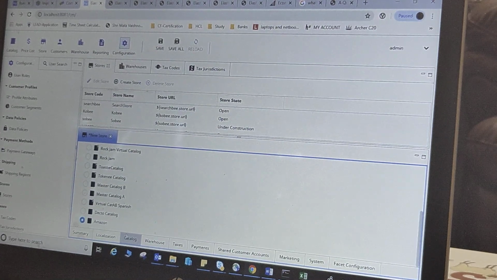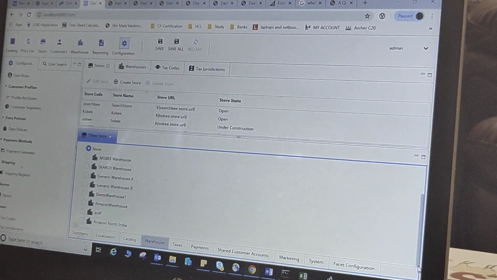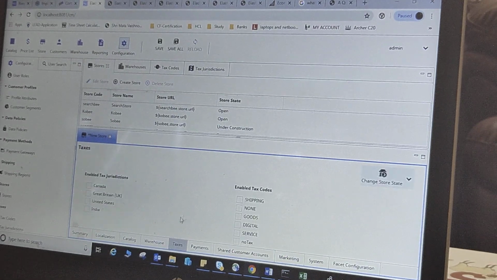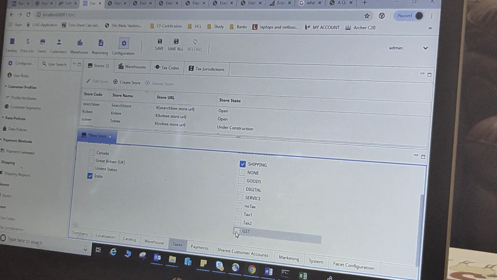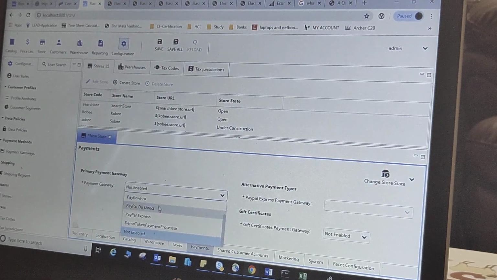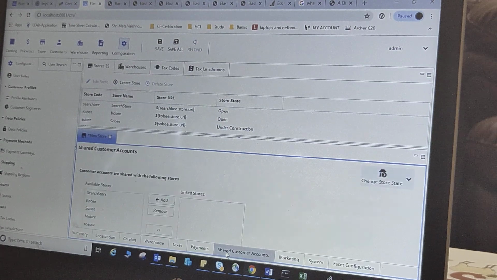That one is Amazon. Now the warehouse, we have already created it. We have to select it. It will be coming in this list here. If we go down, you can see here this is North India, right? Taxes we have already created, that is India, and I'm saying that I'm going to have some tax on shipping and GST. Payments type, as we don't have any plugin installed, see there are these many options available, but I don't have any plugin installed for these things, so leave it for now and just move on to the next tab.